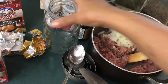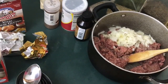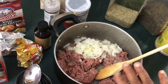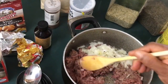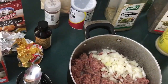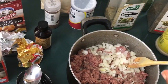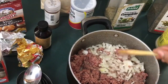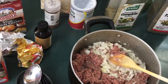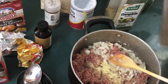Today we'll be making meat pie, almond meat pie. So for my filling, I have my minced meat. You can use chicken if you want. And then my seasonings. You can season it anyhow you want. I have my onions. You can add a little bit of maybe your carrot for a little color, or bell pepper for a little color. But this one, I'm just gonna make it very simple. I have my thyme.